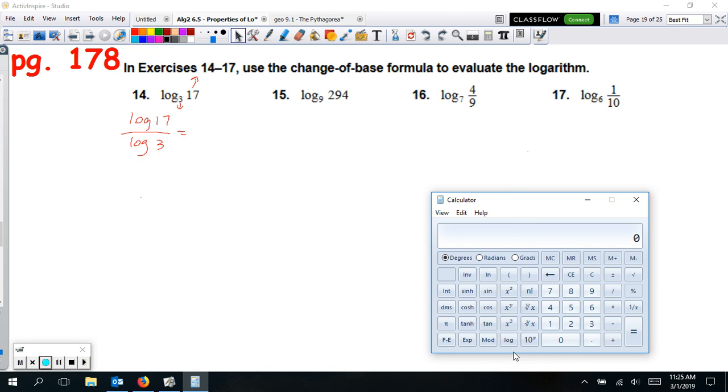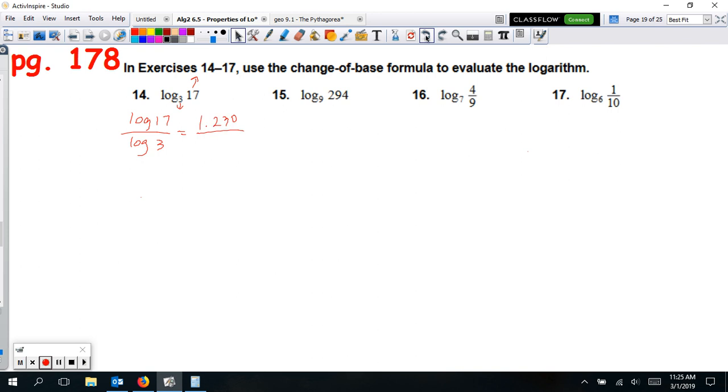Here's how we would calculate this. So I would hit, on this calculator, I got to hit the number first, then the log button. The calculators that we have in class, those Texas Instrument ones, you have to hit the log button, then the number. So sometimes you do it one way, sometimes you do it the other. So when I hit 17 and then hit the log button, which is down here, it gives me this decimal. So 1.23 and so on. So that's going to be right there, 1.230, I'll just say.